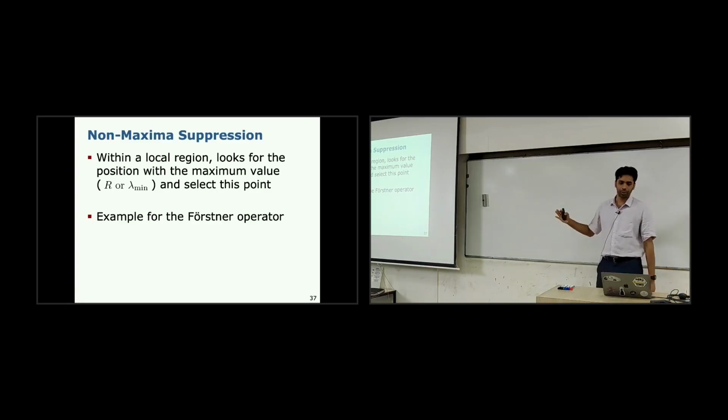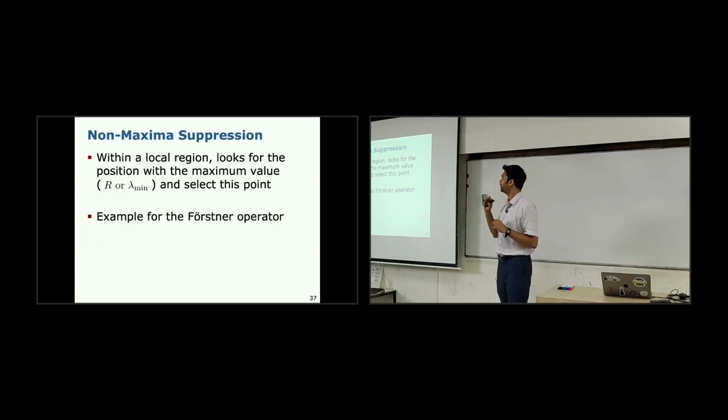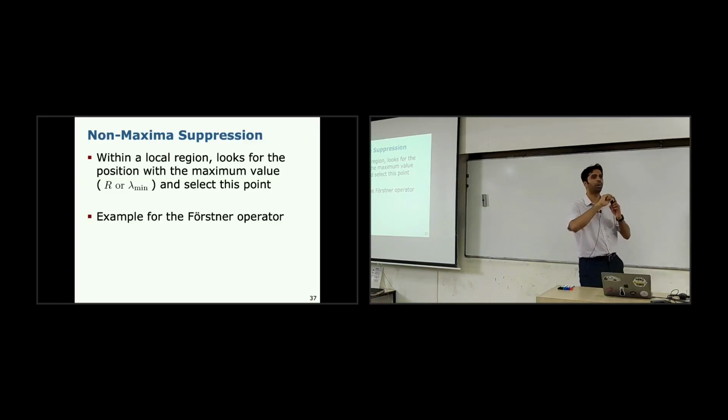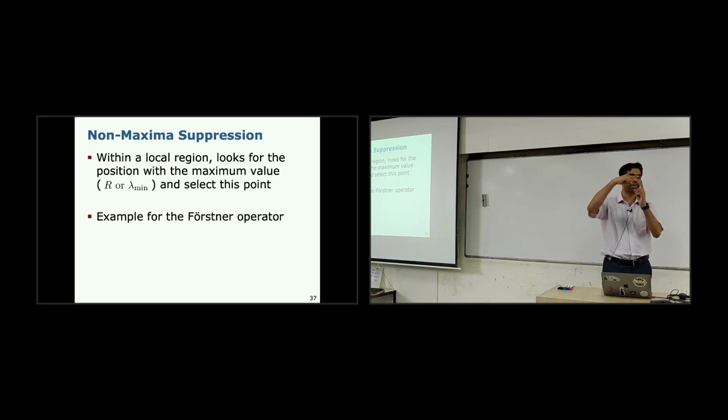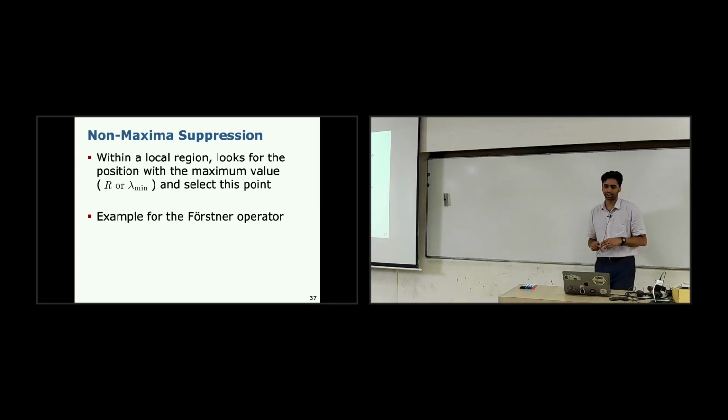There's one more step that you do after the corner eigenvalue test, which is called non-maxima suppression. You don't want many corners at the same point, because if you're at a corner point, the test will pass maybe for a point 1 pixel below the corner and 1 pixel right of the corner as well. All of these are essentially the same corner as far as we are concerned, right? So you don't want too many corners within a very localized area, and this is done by using non-maxima suppression.